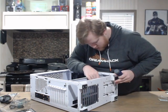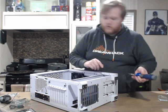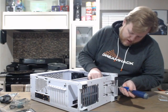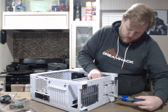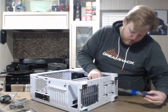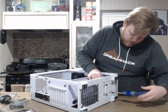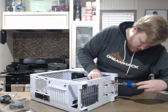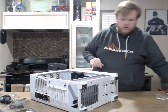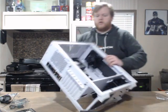Is that really all you're going to get? A little more force. We can come back a little bit. Just a touch. Alright, we got the drive bays pushed forward. Getting these boys nice and tight. There we go. Alright. Now then.